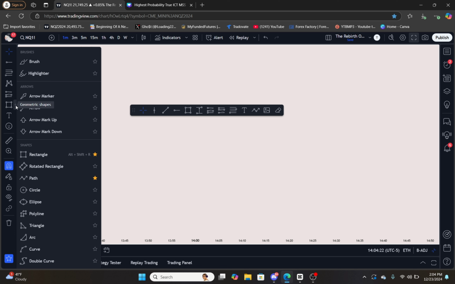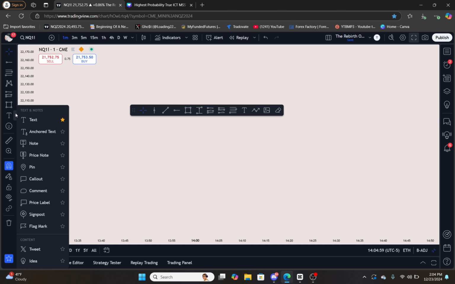Brushes, okay, you need rectangle and path, okay. Path, you only really need path if you plan on sharing your trade breakdowns and executions and you're annotating price, stuff like that, okay. Just the same as text, image, okay. Text, path, and image you only really need unless you plan on annotating price. If you're solely just trading for yourself, you're not really sharing screenshots and you're not really making education, then you don't need text, path, or image, okay? But everything else, make sure you have, okay?